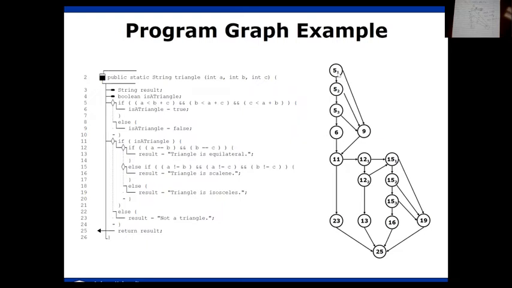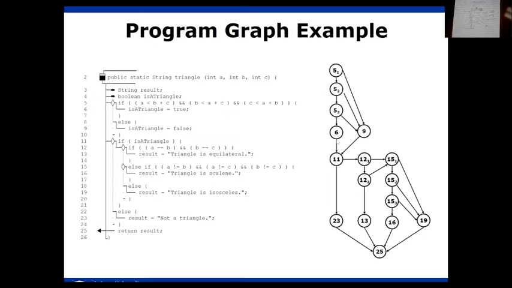If phi 1 is true, you check phi 2. True, you check phi 3. If they are all true, you go to statement number 6. If any of them is false, all these links are false links, so you go to number 9.